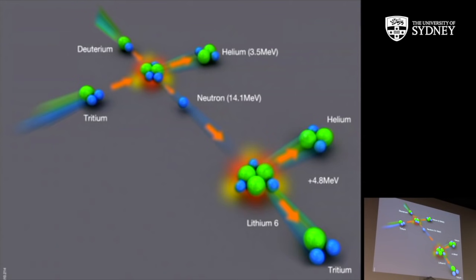And if they're conserving momentum and one has 4 times the mass of the other one, then this one has 1/5 of the energy, and this has 4/5 of the energy. Do a little calculation and you'll see that zero momentum would give you that. The total amount of energy here is 17.6 MeV from this reaction.